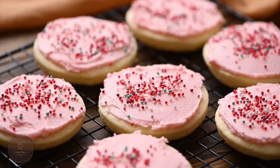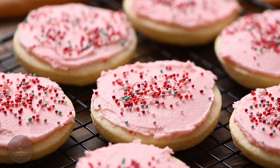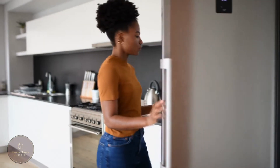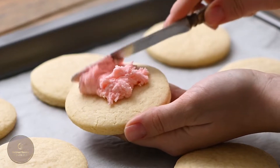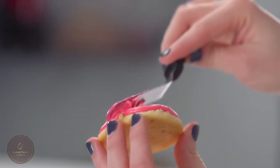Many people ask about how long you can store them. The good news is that these cookies can be stored for up to three months, or kept fresh in the refrigerator for up to a week if in a sealed container. Cookies can be frozen with or without frosting, but frosting makes them more difficult to store — so defrost first, then frost and serve.